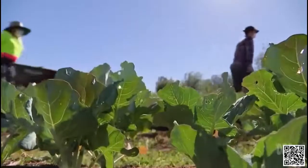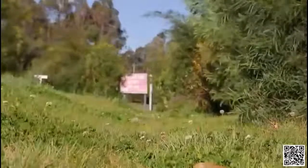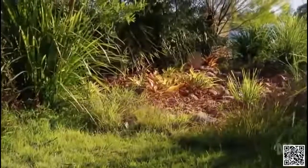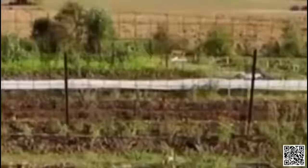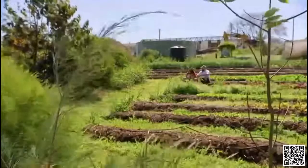Millen Farm is run on permaculture principles, so composting and worm farming are integral to soil health and plant nutrition. And swales run across the sloping site to slow and trap water. We've got the big main swale at the top of the hill, which controls all of the stormwater that hits the farm. But then each bed is itself its own swale, stopping nutrients, slowing and stopping water as much as possible, but holding that nutrient in. Really looking after the soil biology is the number one key here on site.